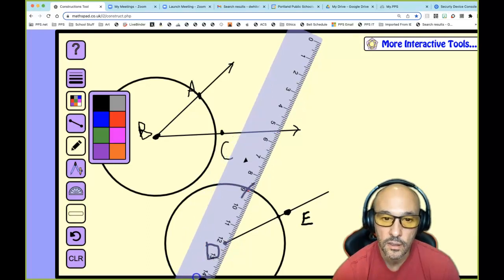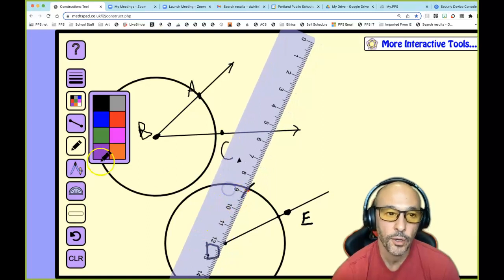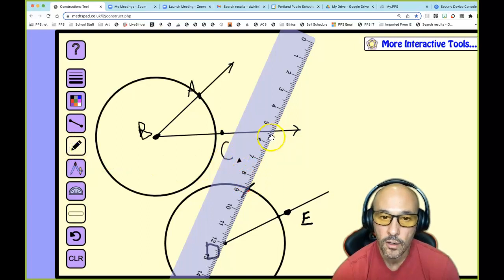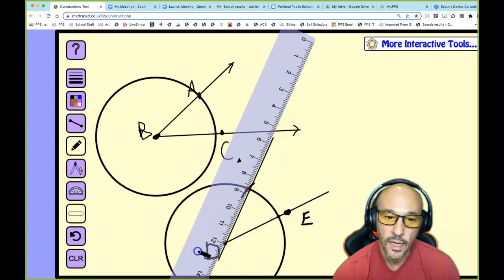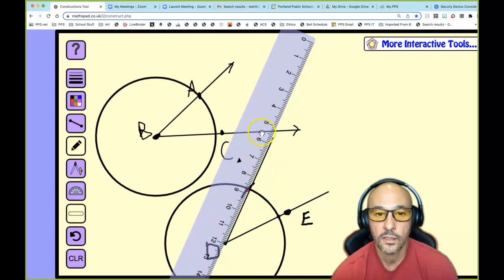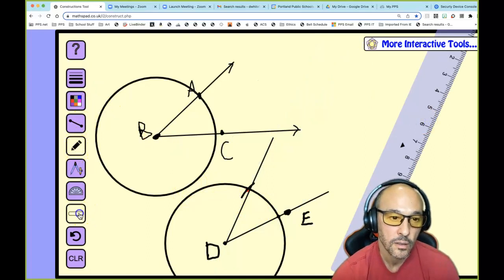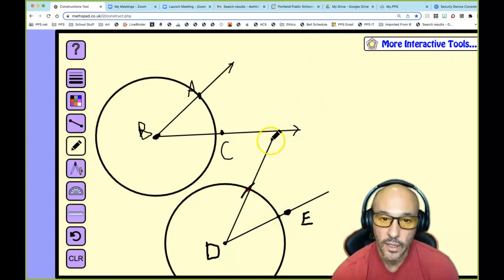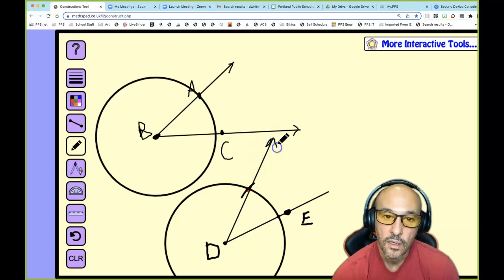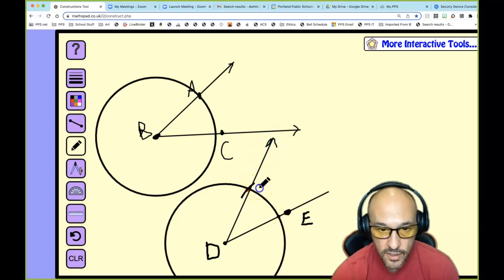So let's see, maybe about right there. That looks pretty good. So now I can take my marker and go like this, and that is my copy. And so let's call this F.